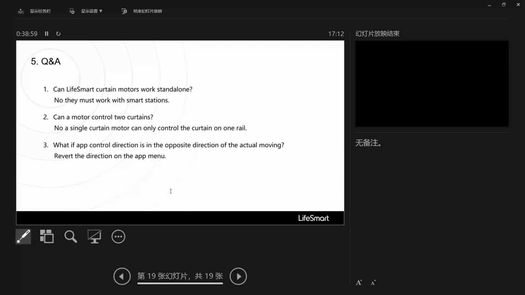You will need to do some button operations between the remote and the curtain. It's more like a pairing process between the remote and the curtain motor. And don't worry, we will send you that manual after the training.